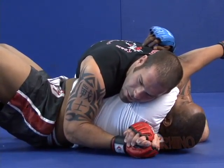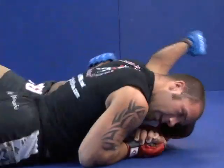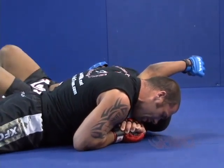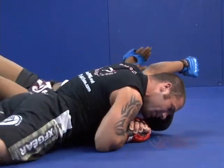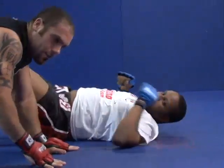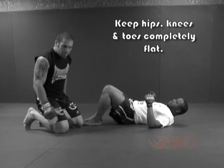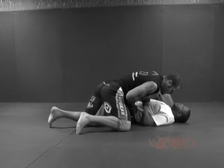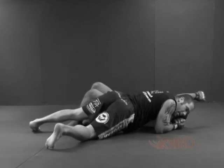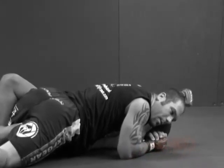I want to drop my forehead straight to the mat, jump all the way over and land completely flat. From here, head to head, I turn my face towards my opponent, squeeze and scoot, and then he taps. Right there, my main key point is to keep my hips, knees, and toes completely flat. If I come up a little bit, he can come under and claim half guard, and then my position and my submission could be jeopardized.